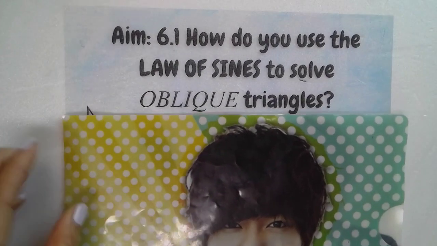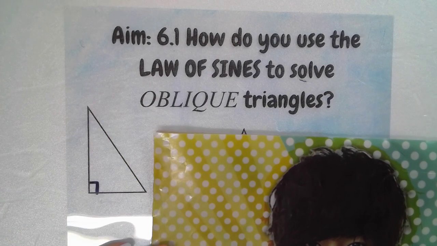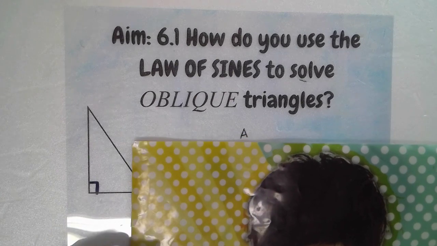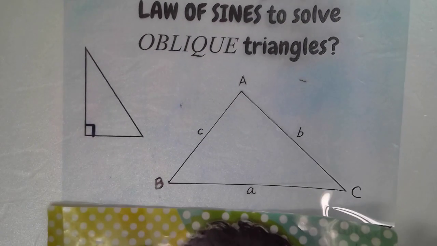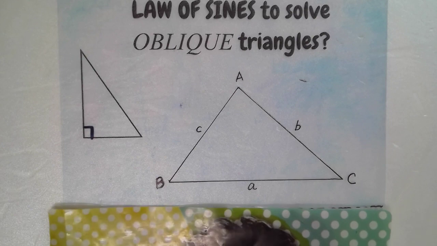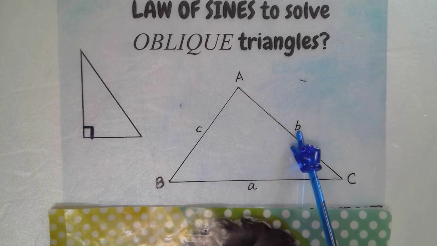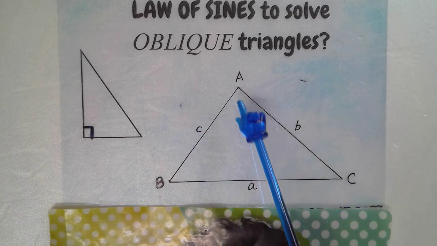How do you use the law of sines to solve oblique triangles? Now, we're all used to solving something like this, which is a right triangle, because we can use trig to solve right triangles. However, now we can solve for any oblique triangle like this, a non-right triangle. A couple of conventions that we're going to keep consistent: angle A is across from side A, angle B is across from little b, which is the side B, and angle C is across from side C. And the capital letters and the lowercase letters should matter, okay?